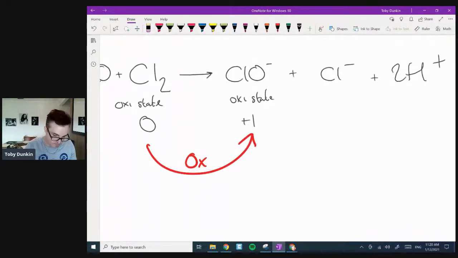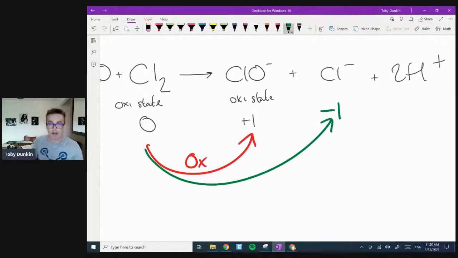The next one, let's do that one in red. So what's going on with the other one? Well, it's starting off at 0 and it's ending at -1. This is just a replacement of OIL RIG, right? It's just looking at oxidation states rather than having to track electrons down. I want to be able to do this without having to split this into a half equation. I can just look at their oxidation states and decide what's going on. And this one's being reduced in size, so that's red.